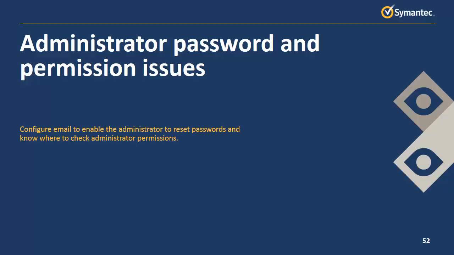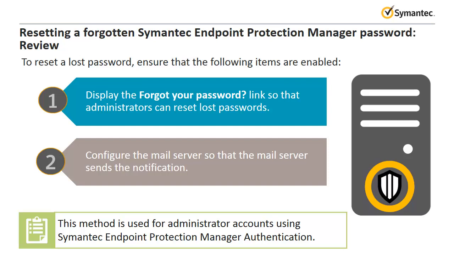In this final topic, we'll talk about how to resolve administrator password and permission-related issues. To reset a lost password, ensure the following items are enabled. Display the Forgot Your Password link so that administrators can reset lost passwords, and configure the mail server so that the mail server sends the notification.